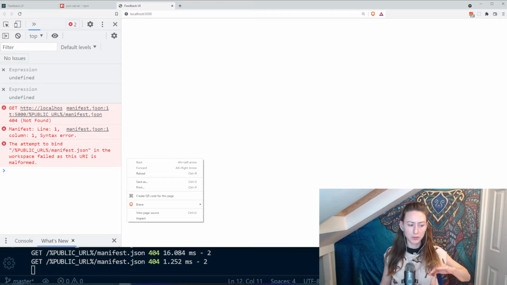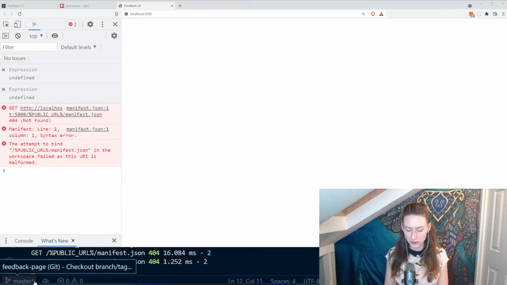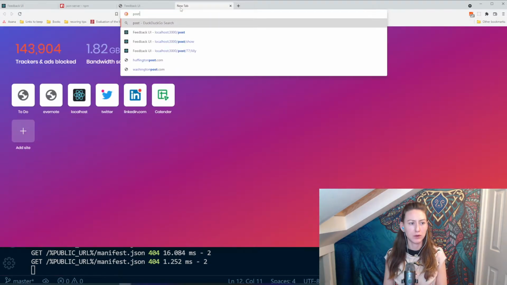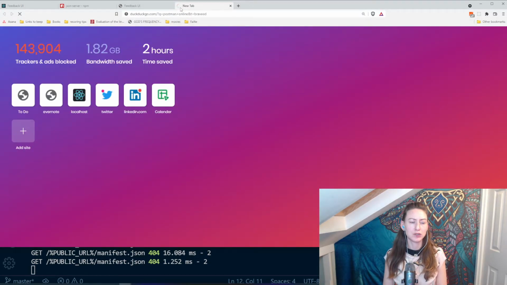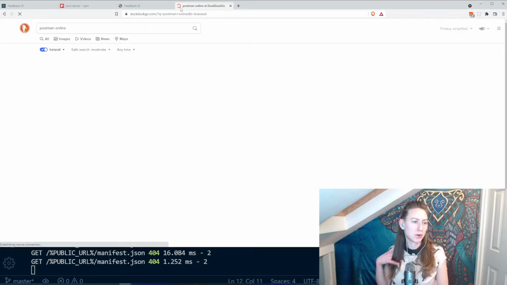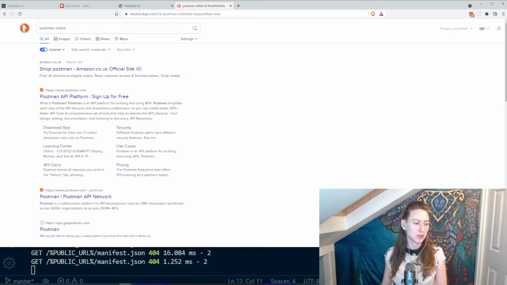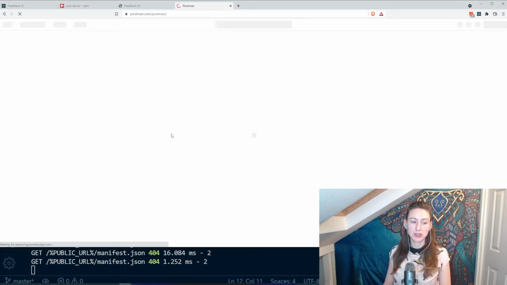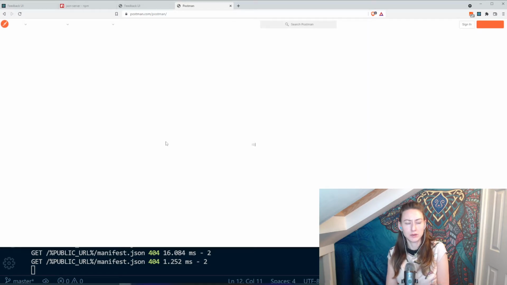Okay, so I'm going to open up Postman. I think I have Postman installed. No Postman. You can get Postman online, so for the time being I'll just use Postman online. This is just a way of testing your API requests. It's a great tool, actually. It's brilliant. Used by 13 million plus developers worldwide. I think it was recently acquired by a bigger company, or else they got lots of funding. It's a great service anyway.